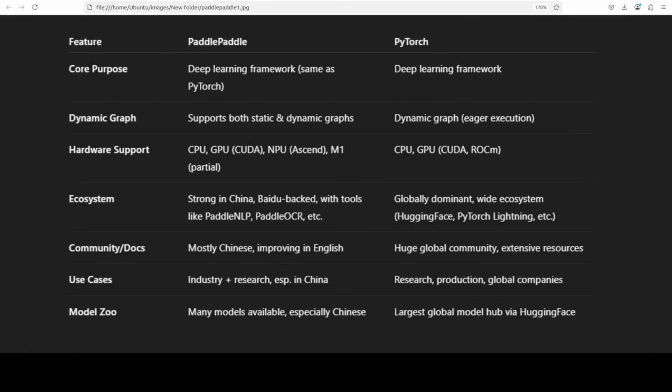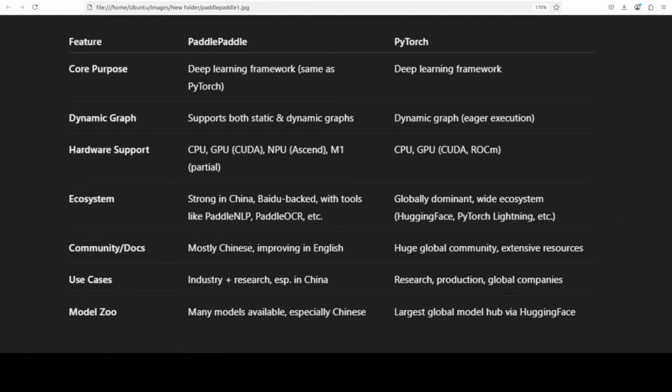And that takes us to this comparison, which shows us a bird's eye view of how exactly these two really amazing technologies differ. And I have to be upfront that PaddlePaddle is great, but PyTorch is in another league. It is very mature and very highly regarded. Having said that, if you look at this table, this highlights how PaddlePaddle really serves the same core function as PyTorch, building and training deep learning models, but with different strengths and adoption patterns.